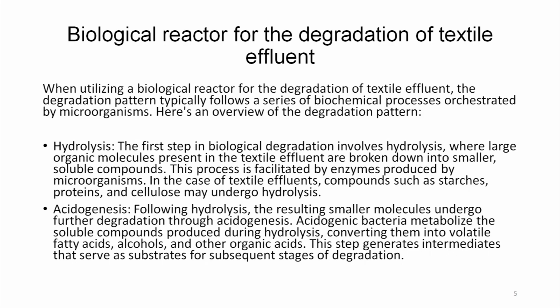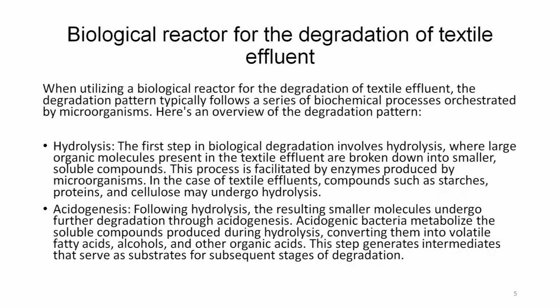Hydrolysis. The first step in biological degradation involves hydrolysis, where large organic molecules present in the textile effluent are broken down into smaller soluble compounds. This process is facilitated by enzymes produced by the microorganisms. In the case of textile effluent, compounds such as starches, proteins and cellulose may undergo hydrolysis. So, at the onset, there is hydrolysis, and this is facilitated by the enzymes secreted by the microorganisms.